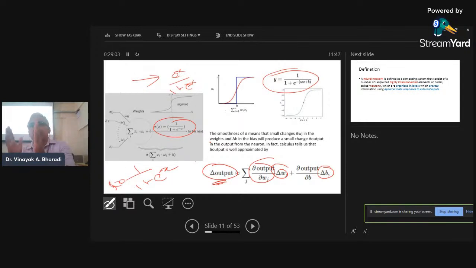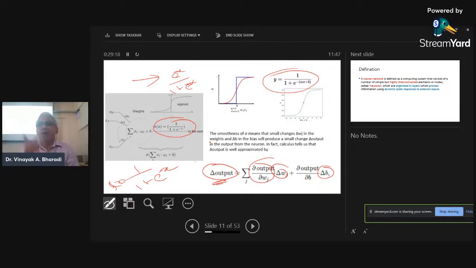If your y and the actual y differ, you will find the error. If the error is 0, done. You have reached the output, but it will never be 0. So we have to find whether we have a positive or negative error. Accordingly, we have to update using this differentiation.